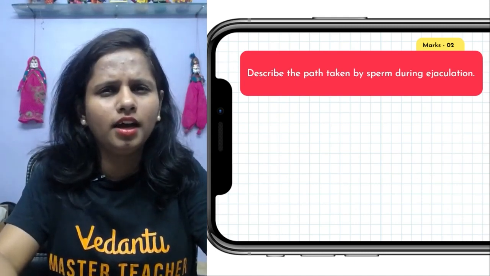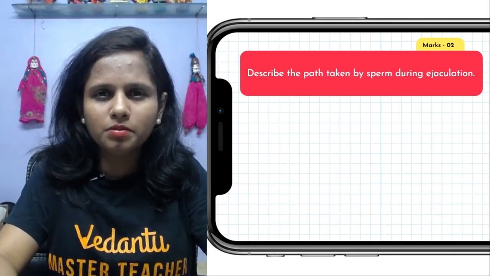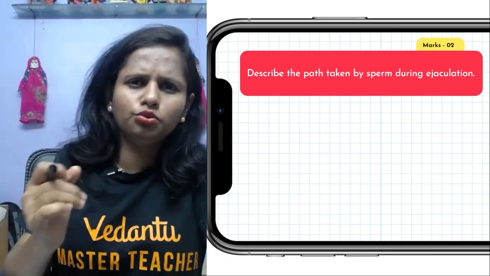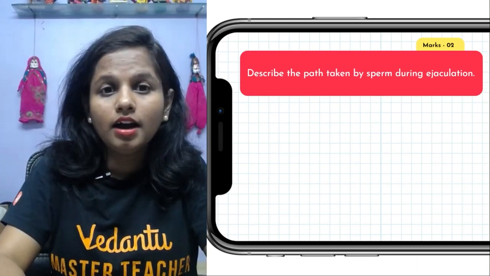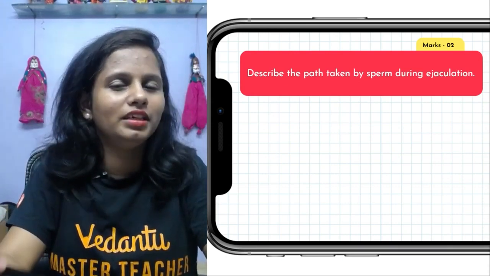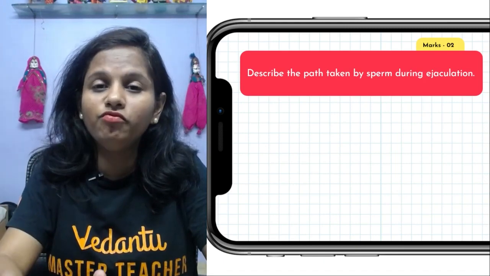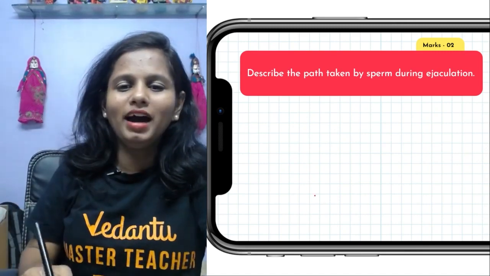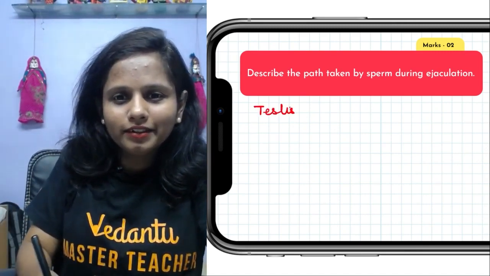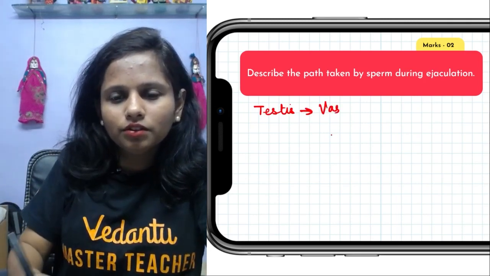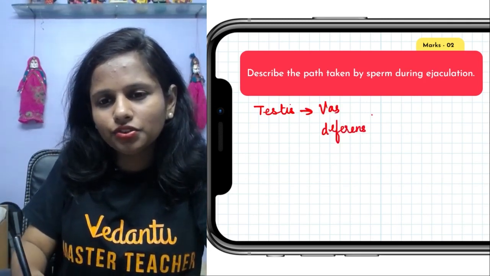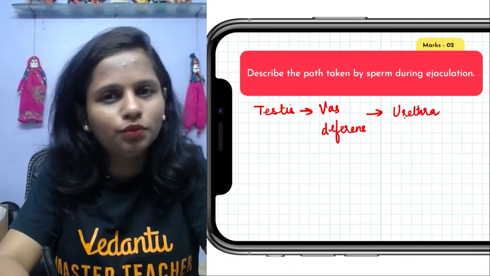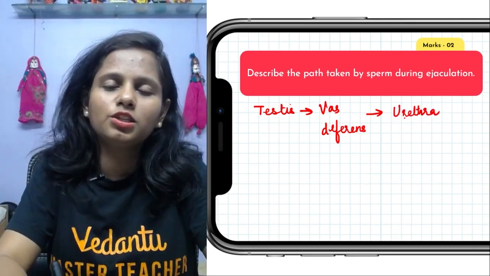Like we had a question in our CBSE sample paper, the course of sperms after being ejaculated from the penis. So the answer was, of course, vagina, uterus, fallopian tubes, right? However, this is during ejaculation. It means you have to trace the path of a sperm when it is born and then released in the male reproductive system. So the path will be very clear from the testis to the vasa deferens, and from the vasa deferens to the urethra, which runs through the length of the penis. Okay, so this is what is expected out of you.